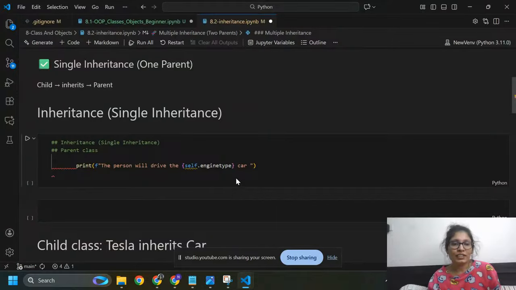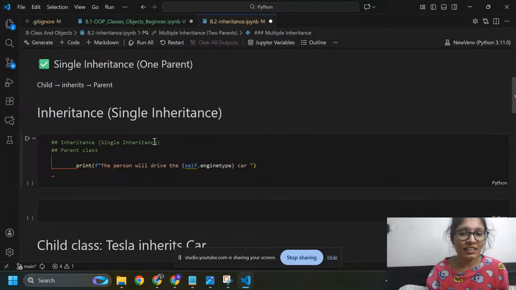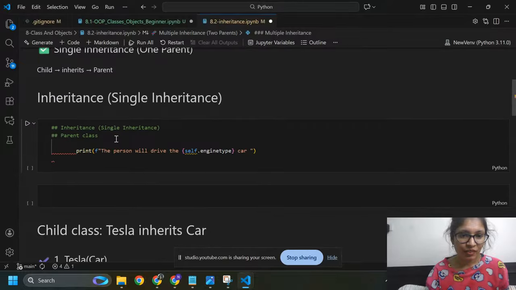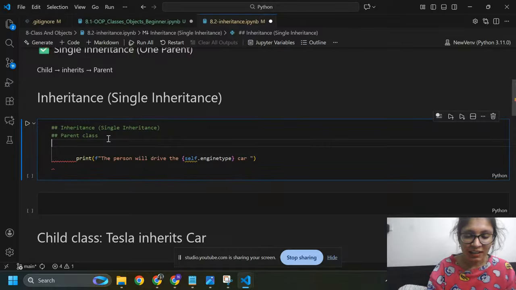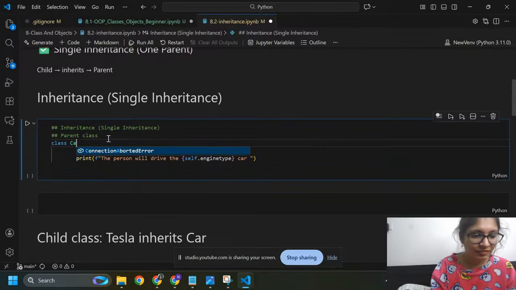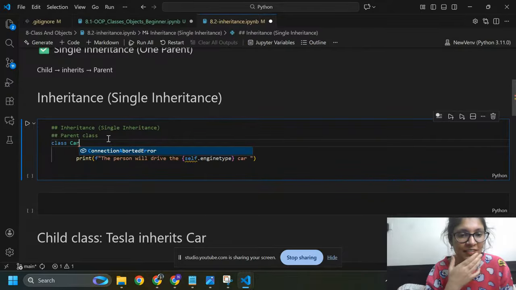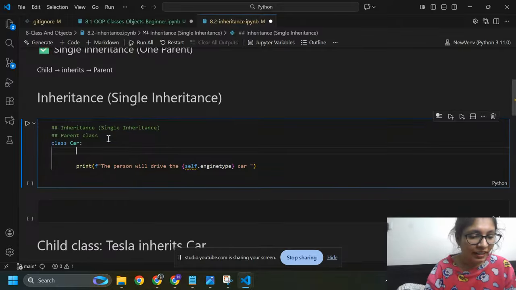Here I'm going to write code for single inheritance. First of all I need to create one class, Car. Class Car is the parent class.